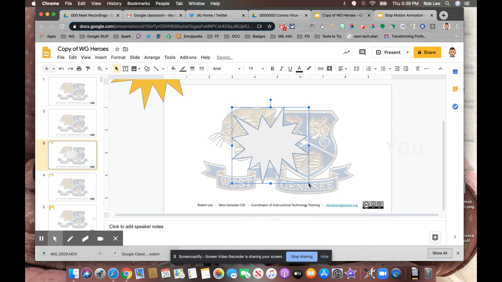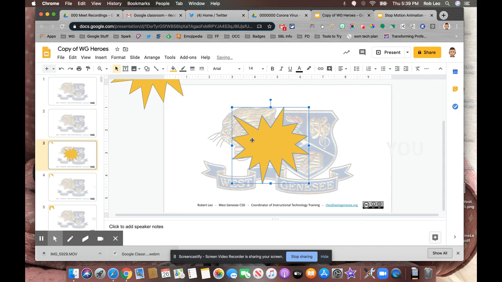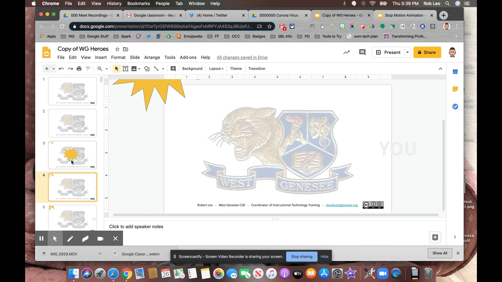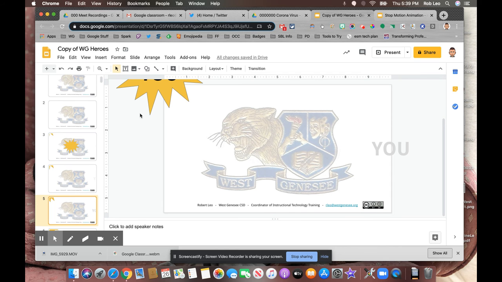So I built the shape, and then I used the paint bucket to fill it with color. Do whatever color you want. And that was it. And then I just kind of moved it out of the way so you couldn't see it. And then what I did was duplicate the slide. So imagine that this is the slide that I moved it on. I did a right click, duplicate, and it came in below. Then I just moved the shape a little bit further down, very slightly, with those crosshairs, click and drag.